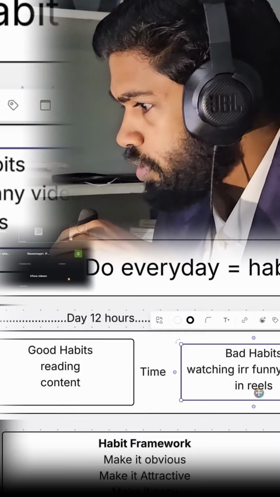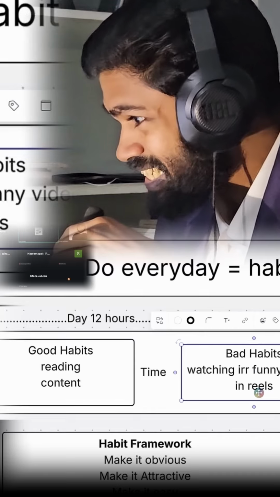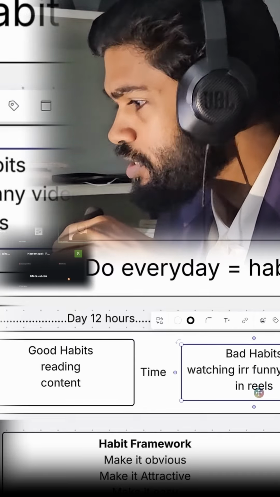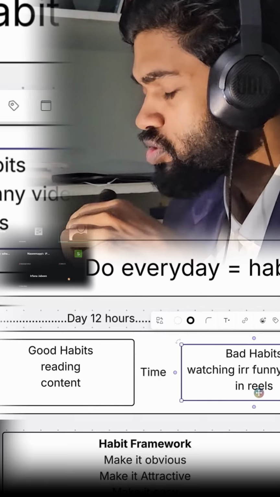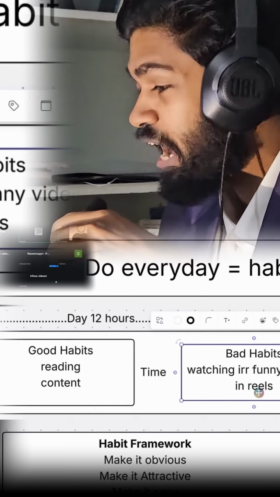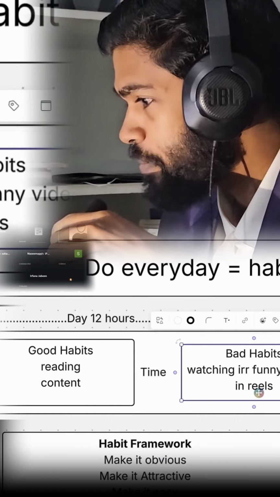So, scrolling YouTube: if you are scrolling for a reason, and you're not scrolling because you anyway fall into that trap, then it's a good habit. I repeat, if you're scrolling for a reason, if you're scrolling to search for information, if you haven't fallen into that trap, then it's a good habit.